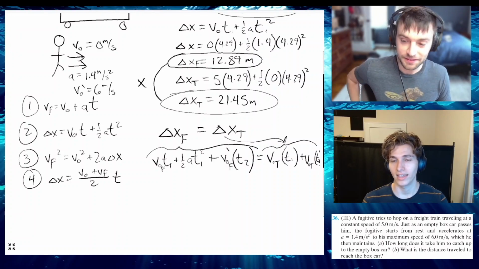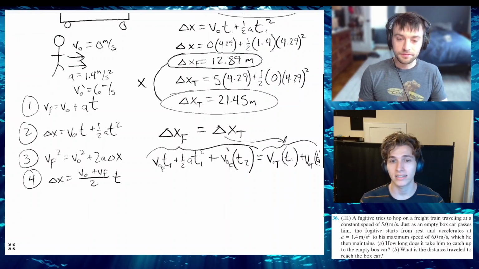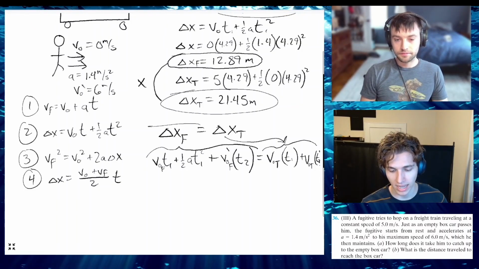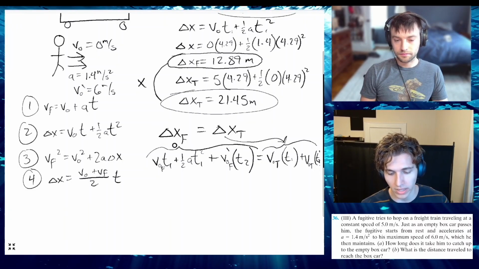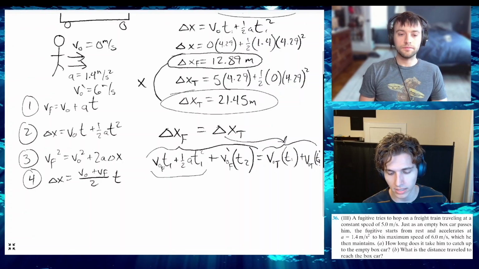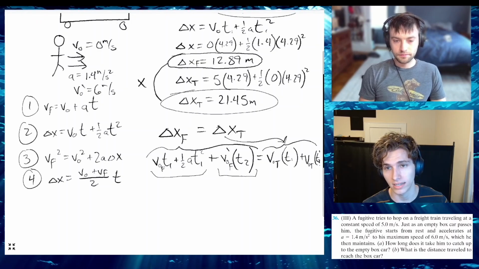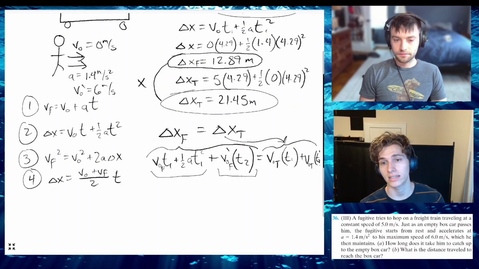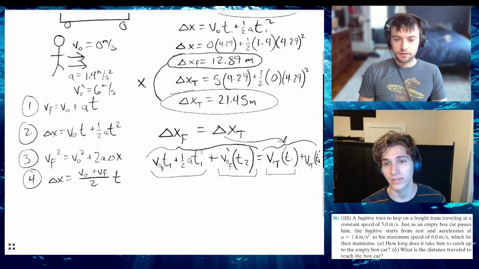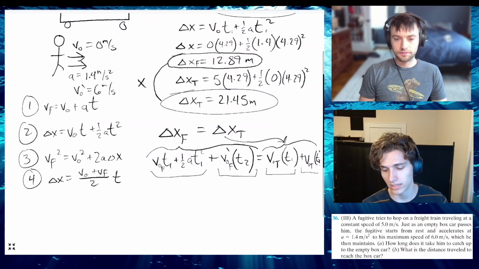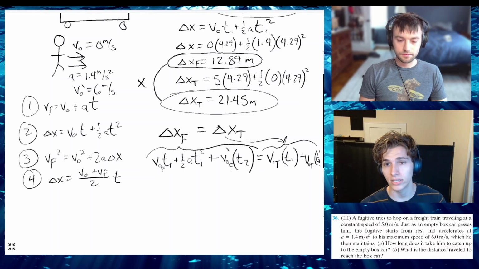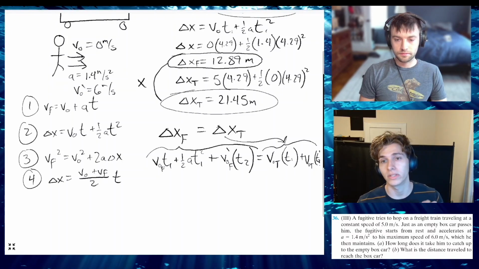Exactly. And there are multiple ways to do this problem. I decided to put it into a giant equal equation here. We know that they have to travel the same distance. And so we know that the distance traveled by the fugitive is going to be the acceleration distance plus his constant velocity distance whenever his velocity is 6 meters per second. For the train, it's going to be the constant velocity for time t1 plus the constant velocity for time t2. So it turns out what we're solving for here is just t2. This is going to make more sense. Let's continue with the process.